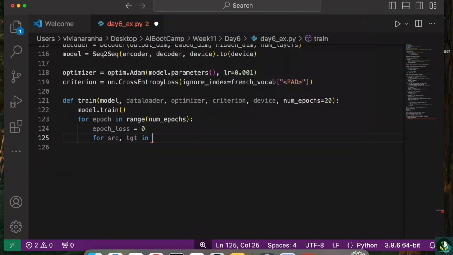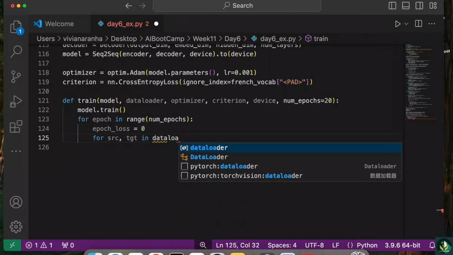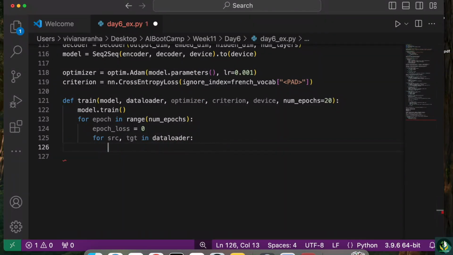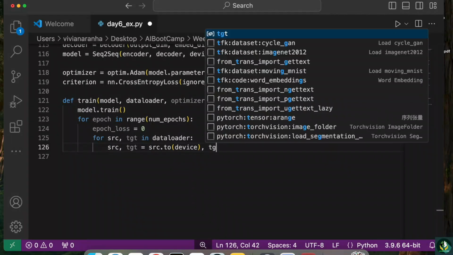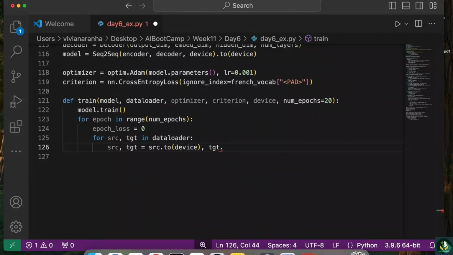Then for source and target in the data loader, I'm going to say src, target equal to src.to(device), target.to(device). So this will create my source and target.